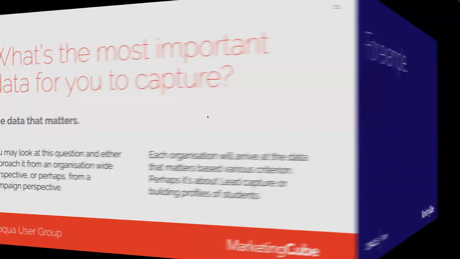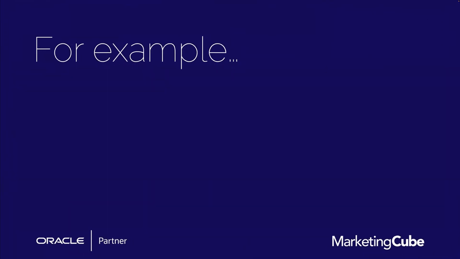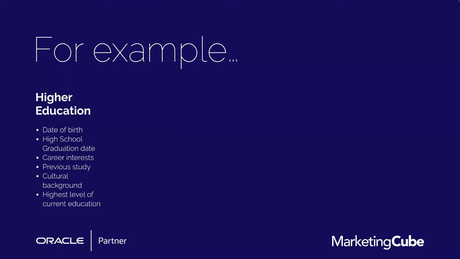So if we look at some examples, just to get right down to the nitty-gritty. If we look at higher education as an example, there are a whole range of different pieces of information that we've seen various higher education clients needing. And these are just some of the examples that we've seen that are usually quite important for them to help them have much richer conversations with people.